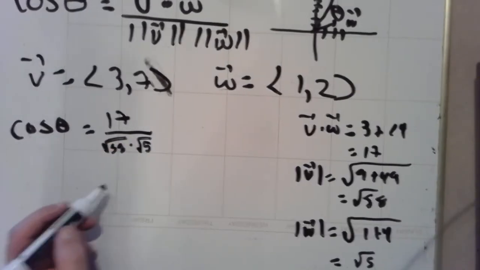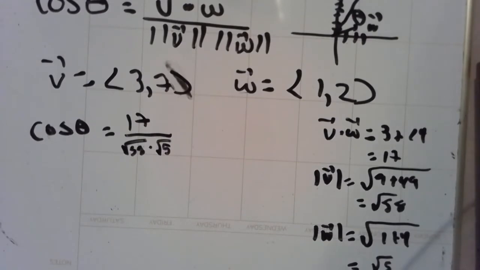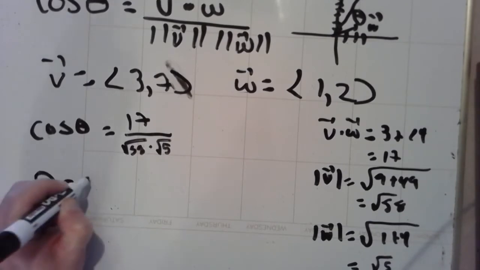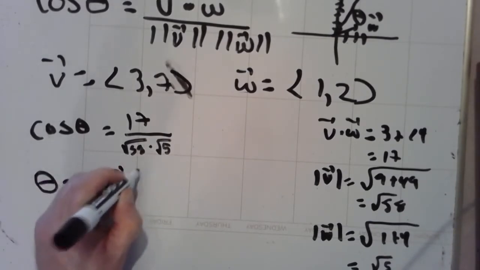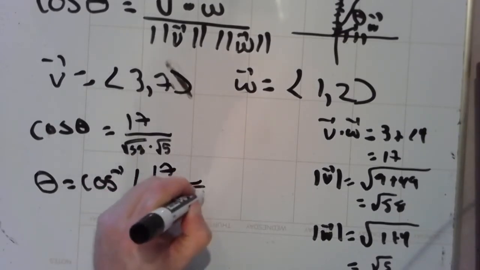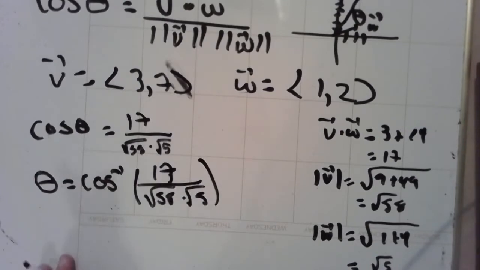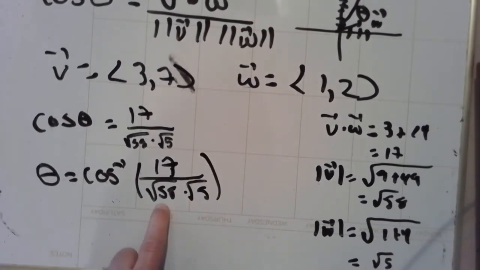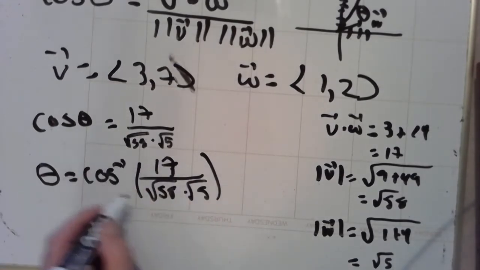Now, inverse cosine is one of those trustworthy functions. Inverse tangent, your calculator lies to you half the time. Cosine is good. You can trust your calculator. We can literally just take the inverse cosine of both sides. So I just want to be careful typing this into my calculator. I could, if I wanted to, type in that, get a decimal approximation, type in that, get a decimal, multiply those together, do 7. We could go through all the steps, but if we're really good, we could just type all this in at once.